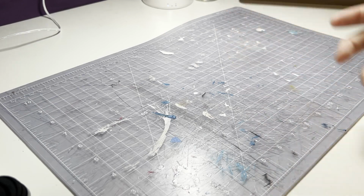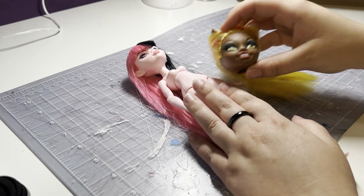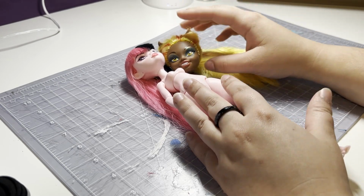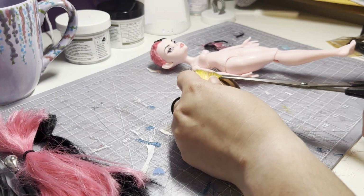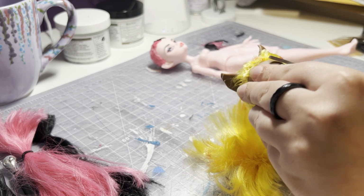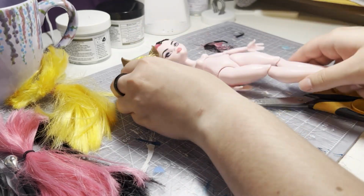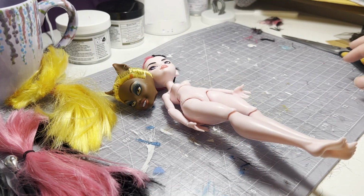For this doll, I will be using a Generation 3 Draculaura body, and a Generation 1 Claudia head for Nimona's signature toothy grin and shorter, chubbier stature. To prepare the doll for customizing, I start by cutting off all of the hair that it came with. This hair was colored with some red marker, but that's alright. We're not using the hair anyway, so we'll cut it all off.